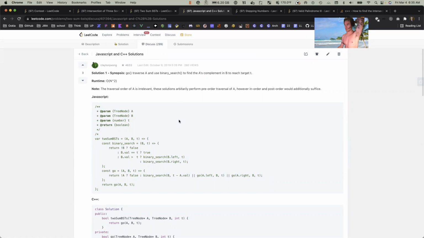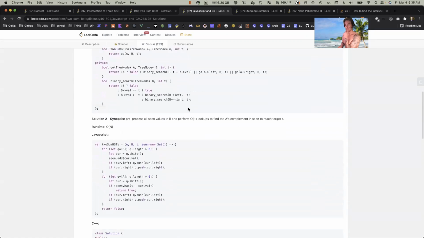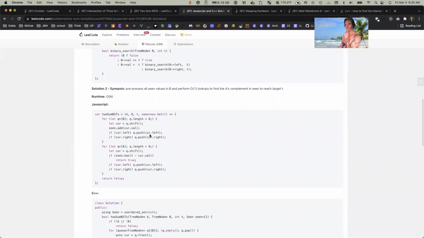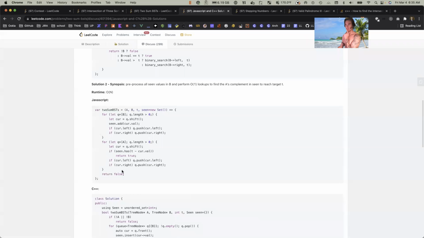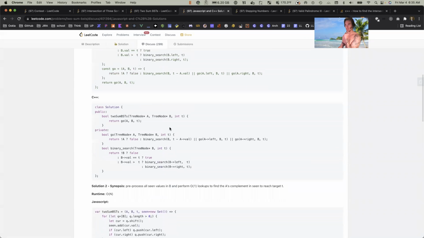What? Okay, this is pretty much what I did then. Pretty much implemented this. So what is this binary search thing? Like, what the heck's going on?